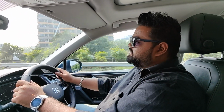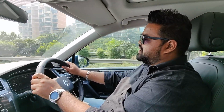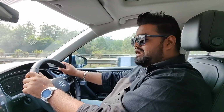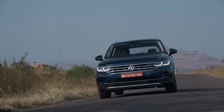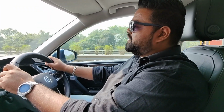So we are driving the all-new Volkswagen Tiguan, and right off the bat I can tell you that this is a very relaxed and easy engine to drive. It is not the most responsive, as most Volkswagen engines are, because this has the same 2-liter TSI engine that puts out 190 PS of power and 320 Newton meters of torque. Now we see the same engine in the Skoda Octavia as well, but it is a bit more responsive on the Octavia than on the Tiguan, simply because the Tiguan is lugging about 1700 kgs of weight.